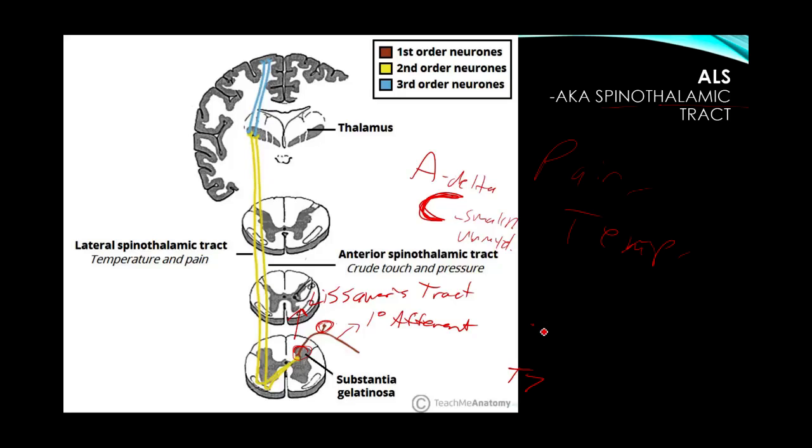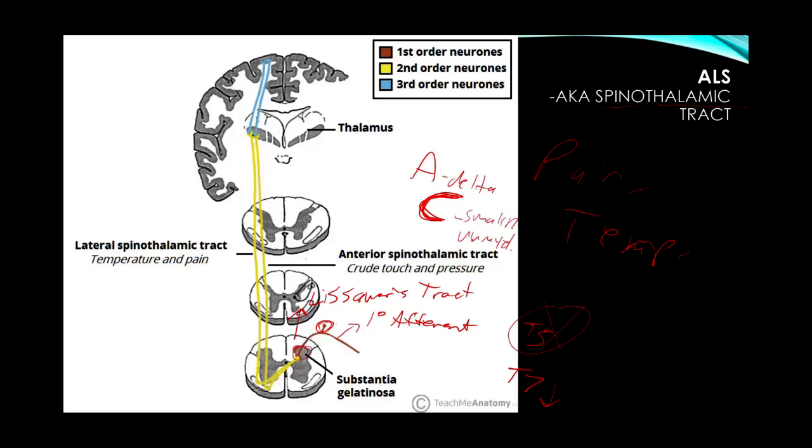And then it can synapse, for instance, at T5. So that's why you can get a spinal cord lesion, and then you'll have a loss of pain and temperature, not at that lesion and below, but at the level of two segments below the lesion and below. So, for instance, if the area of the spinal cord at T5 is knocked out, you lose pain and temperature. You will lose contralateral information about pain and temperature from around T7 and below because of this Lissauer's tract.